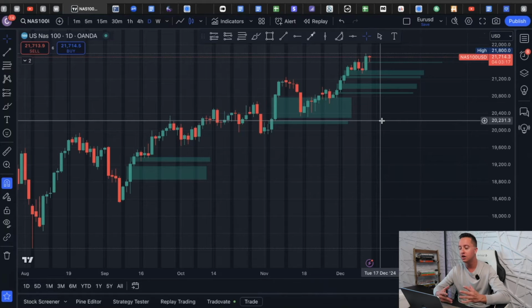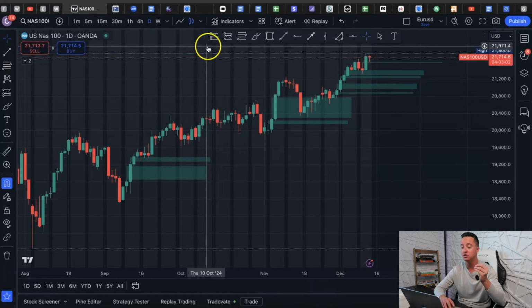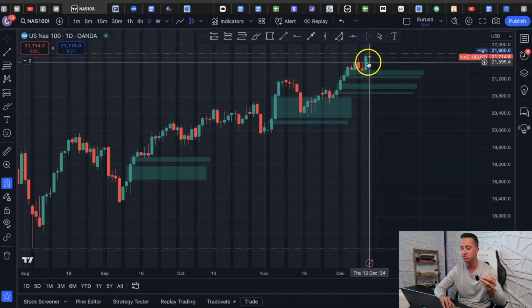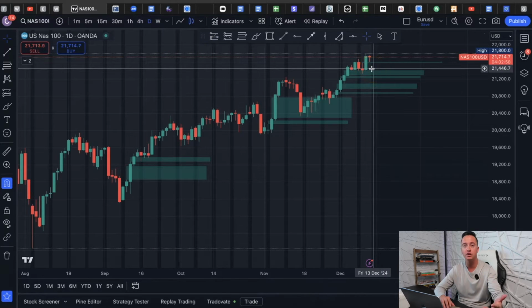Obviously, when you're intraday trading, you are going to see that the market is going to trend up and down. But something that I like to do before I start trading at the beginning of the week or even as the day is starting when I'm trading is I'm going to the daily time frame to see the previous daily candle. How did that previous daily candle close? Did it close bullish or bearish? Because a lot of the sentiment and a lot of my bias is going to be based around what is going on these higher time frames.